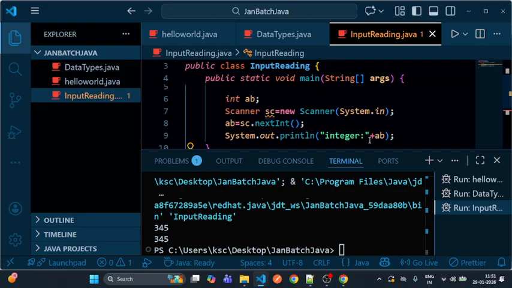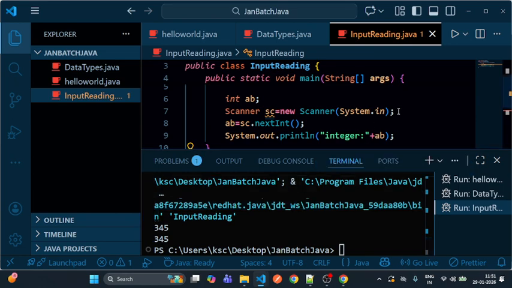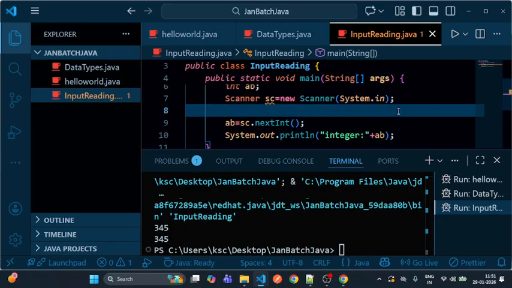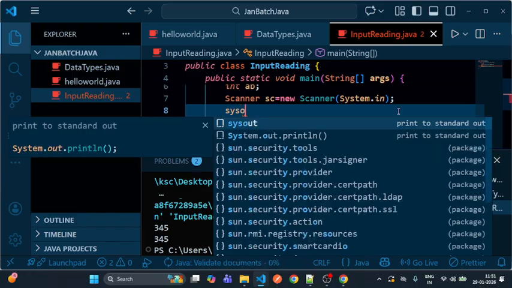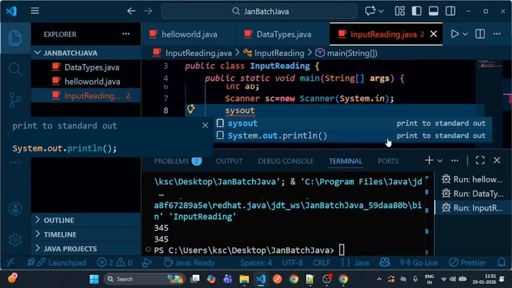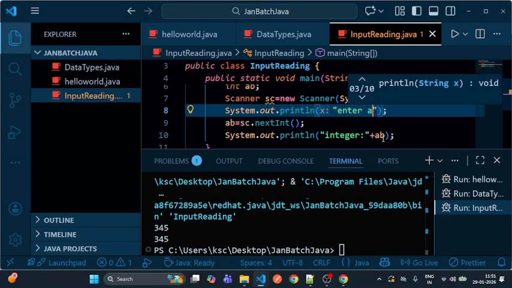Next int. Suppose I am not aware that I have to enter something, right? I want to be made aware that I have to enter the value. How can I be aware? Simply write one print statement: Enter an integer. This is only for my knowing purpose.